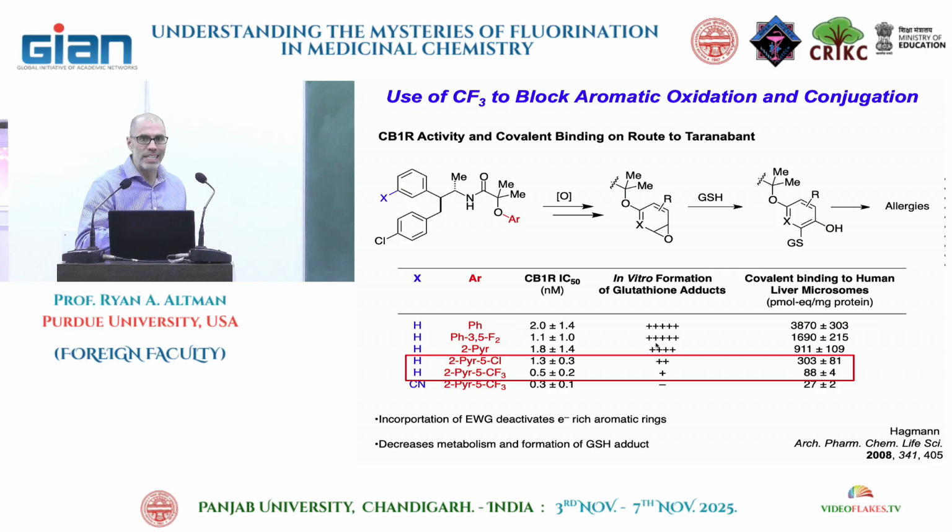That wasn't enough. They need to keep reducing electron density. You're still seeing some of those adducts form, so let's continue to introduce more and more and more electron withdrawing groups. So the chloro and the CF3, both sigma withdrawing groups, inductive withdrawing groups, were used here. You can see the 5-chloro, the 5-trifluoromethyl, still potent compounds, fewer and fewer of those adducts being formed. At this point, the metabolism of the aryl ether system was negated.